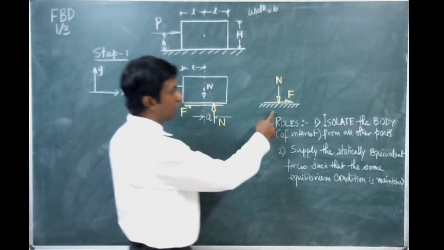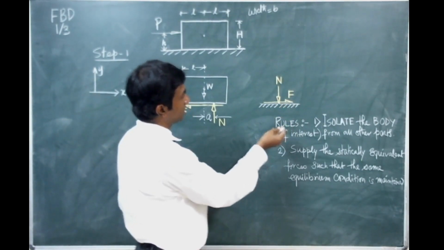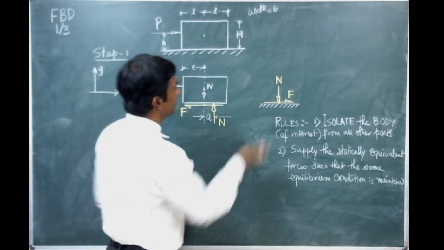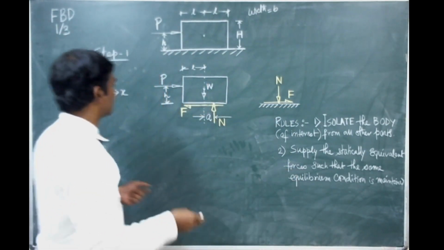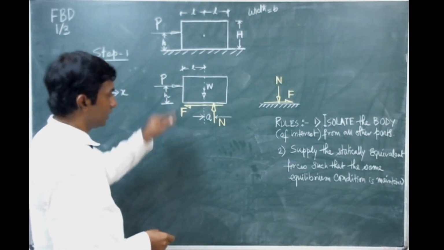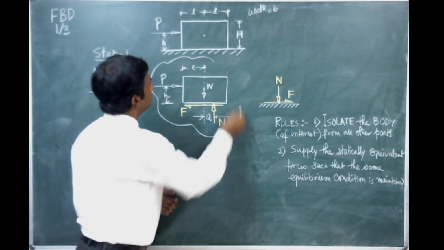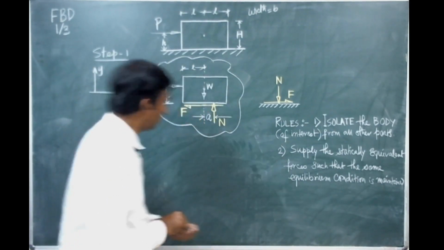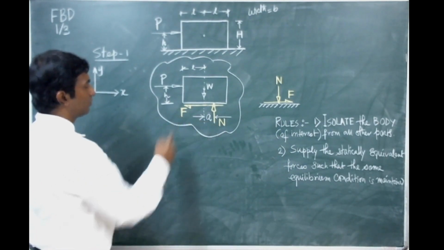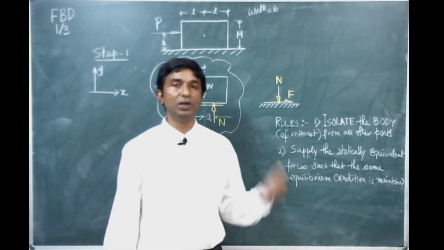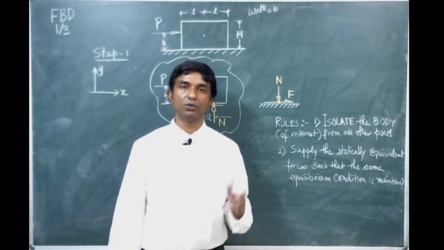When you draw the free body diagram of the support, you see we have considered equal and opposite forces, such that Newton's law is respected. If you join them, you don't see any excess forces. Up to this point, this free body diagram is complete. This is the correct free body diagram. Now, if you wish to evaluate these unknown forces, you need to consult the equilibrium equations. For a 2-dimensional problem, there are 3 equations of equilibrium available.